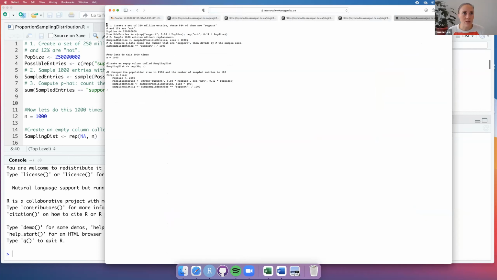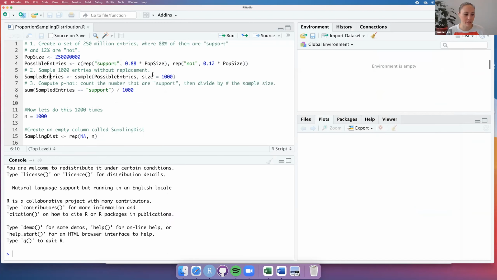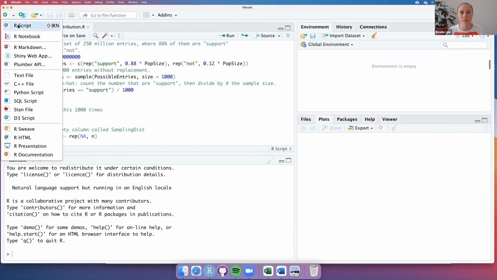So what you can do is copy all of this, and then open up your RStudio, which I have here. Because this is just R code, you can open up an R script if you want, or you could open up an R Markdown and paste it into an R code chunk, but that's a little bit more.